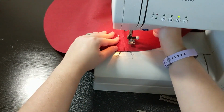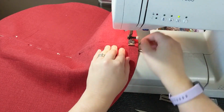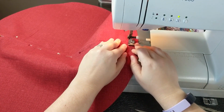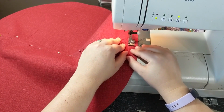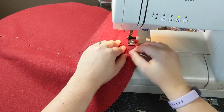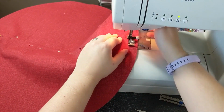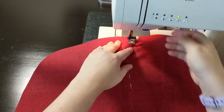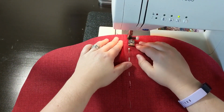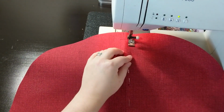Okay, once I get to the 1 inch mark, I'm going to pivot. And I am going to stitch across, forward, and then back, forward. I want to make sure that this is a secure seam, because over time it'll be opened and closed, and open and closed. You want to make sure that it'll hold up.